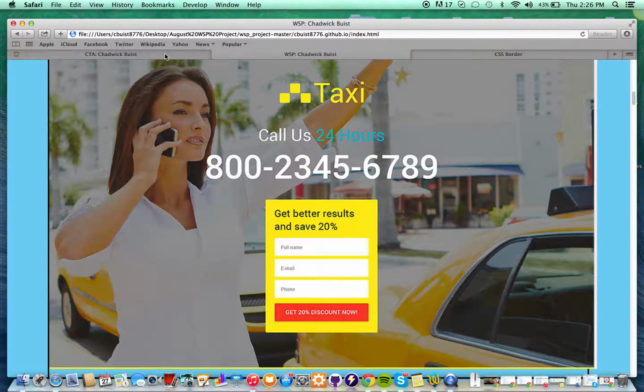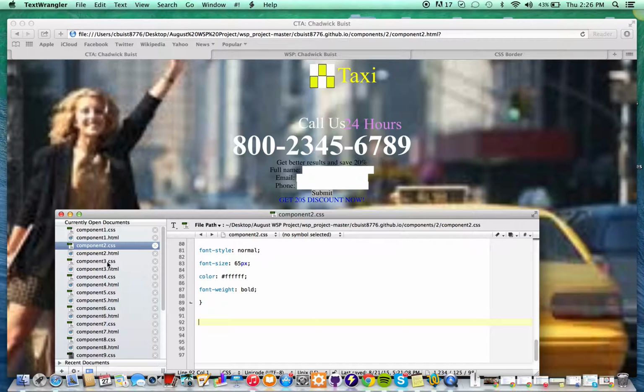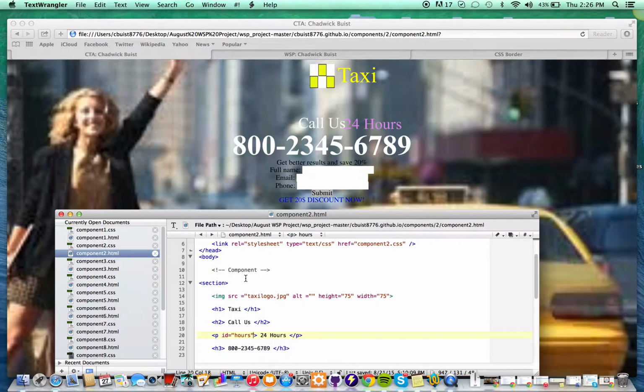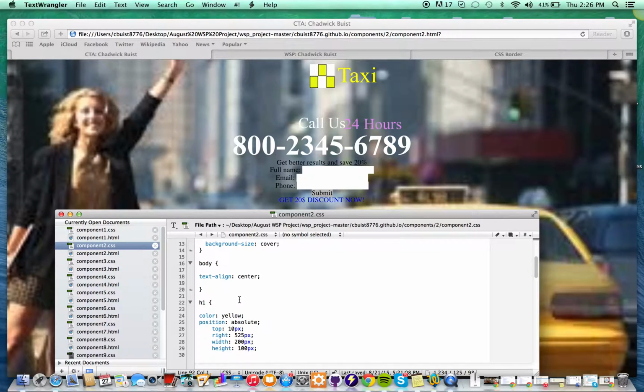The title that I have here is, I believe, an H1 heading, or H1 tag. So if I open up the code, that would be, yes, an H1, and then the CSS for the H1. If I go up to here, I give it the color of yellow, position it absolutely, and give it some top position, 10 pixels on the right, the width and the height, to try to position it as closely as I could in the center as possible.